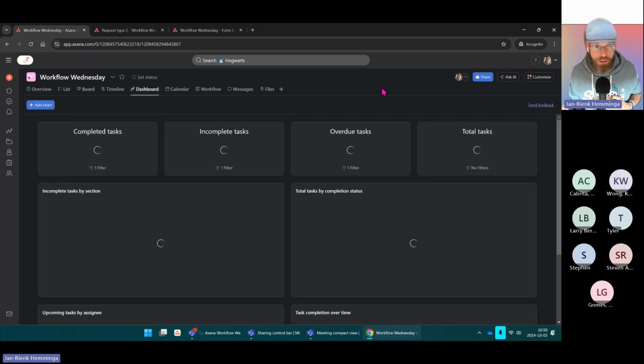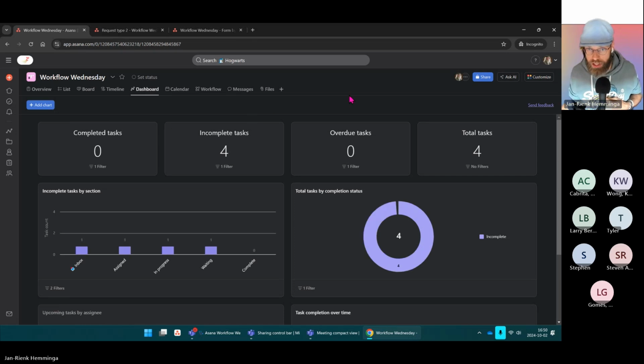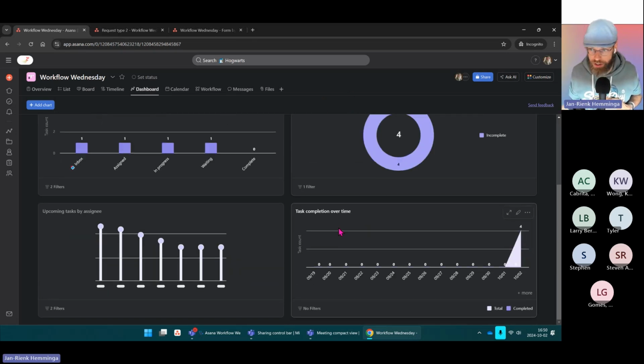Now, when you go to the dashboard, this gives you some other information. So we can look at data as completion over time.